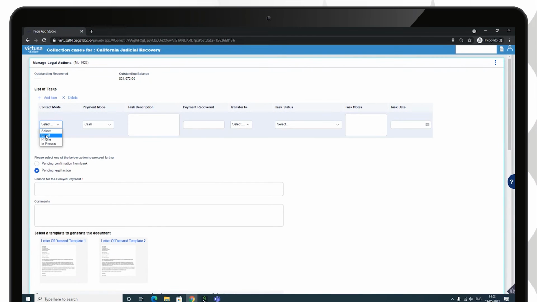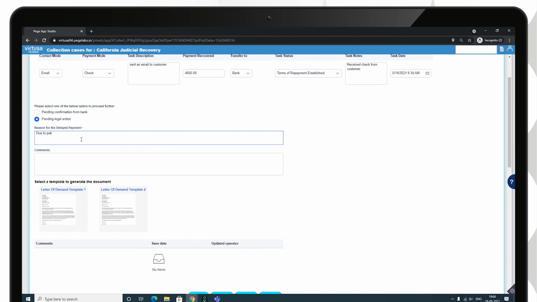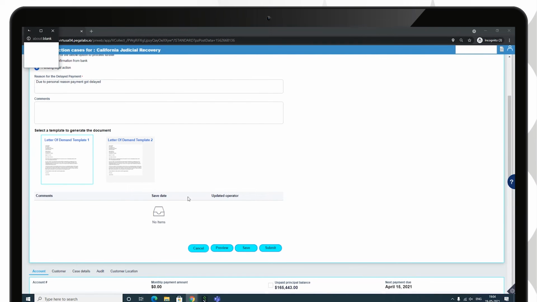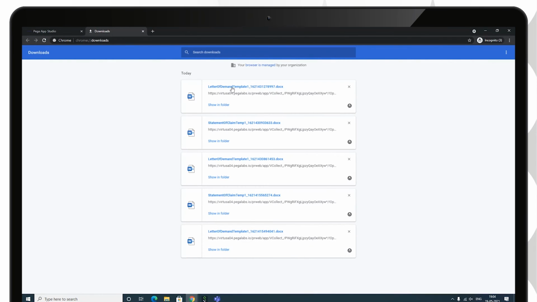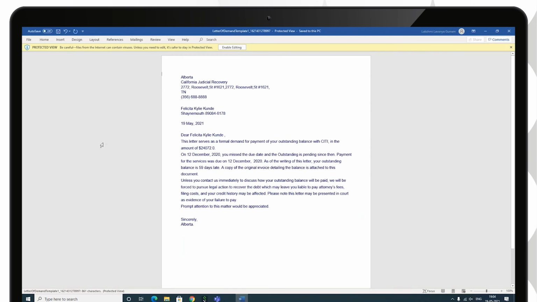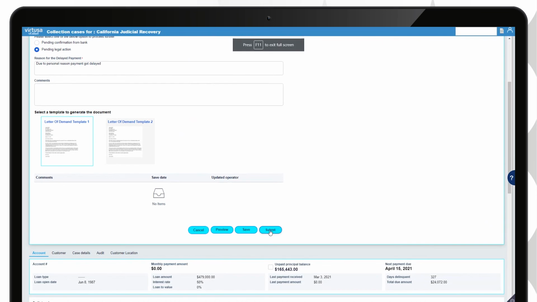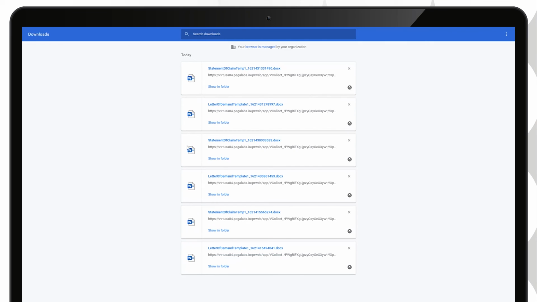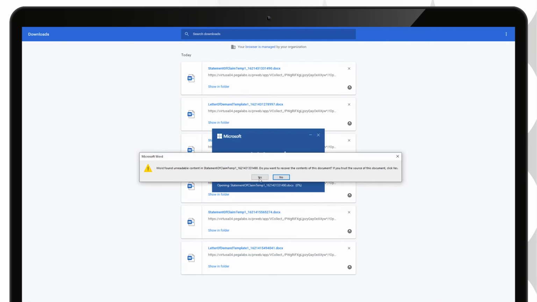The solicitor selects a legal case, can add their attempts to recover the outstanding, and if any is adjusted to the outstanding automatically. We have templates for letter of demand, and case details are auto-populated on selecting a particular template. On clicking Submit, a subcase statement of claim is created, and likewise in letter of demand, we have a template here too.